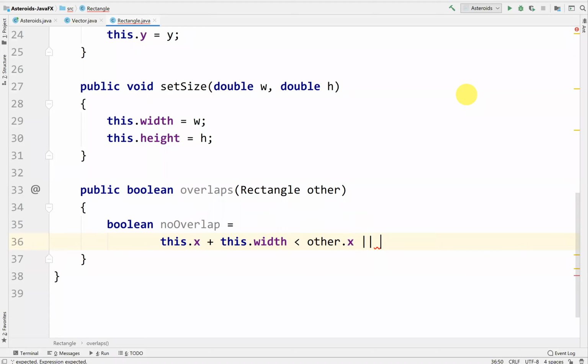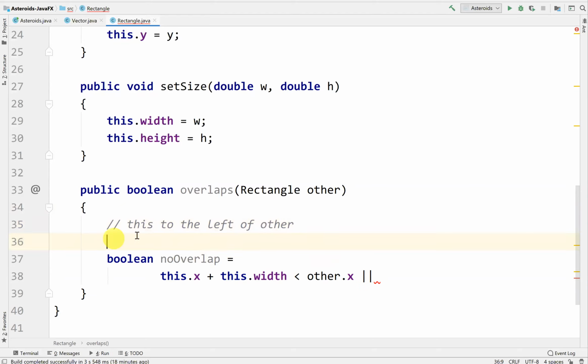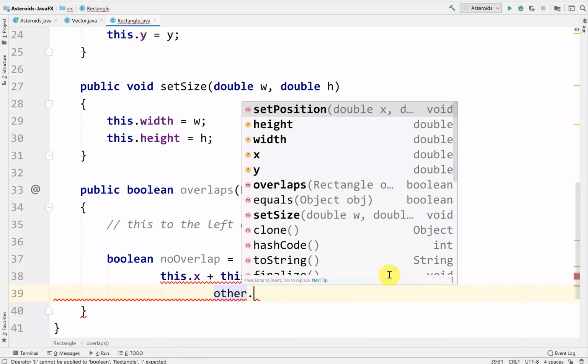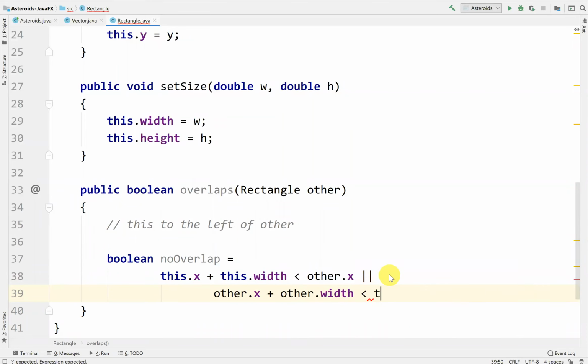That's the case where the first rectangle is to the left of other. The next case we'll want to check is if this is to the right of the other, or equivalently, other.x plus other.width is to the left of this. That's going to be the next case.